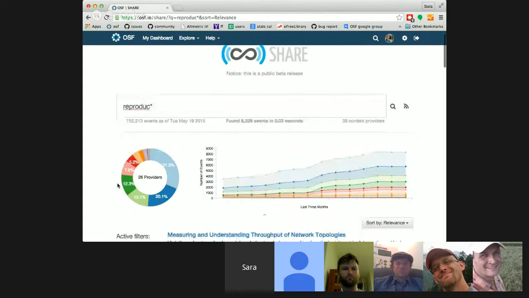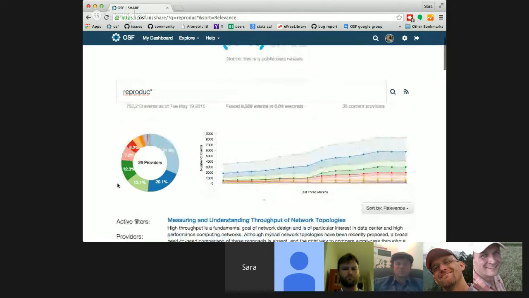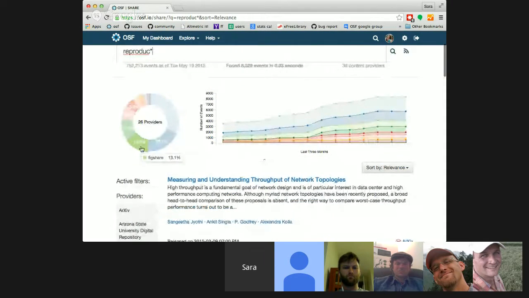These are things that have been deposited in one of the 38 content providers that we now connect to, and these are things like arXiv, Figshare, PubMed Central, some institutional repositories, the MIT Institutional Repository, PLOS, which is an open access journal.